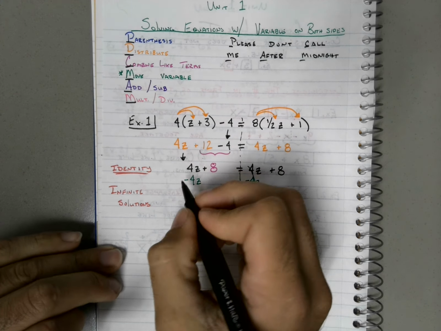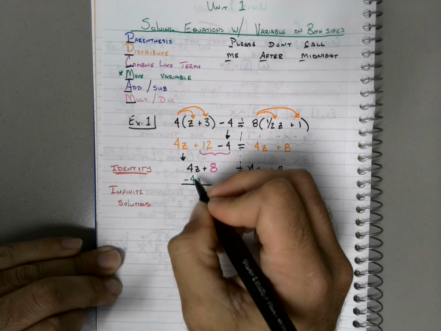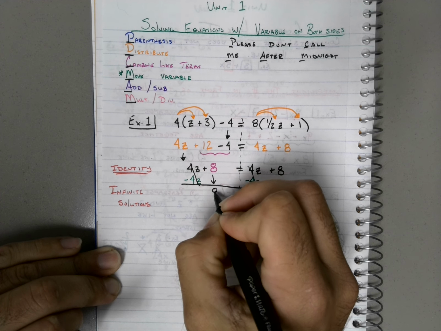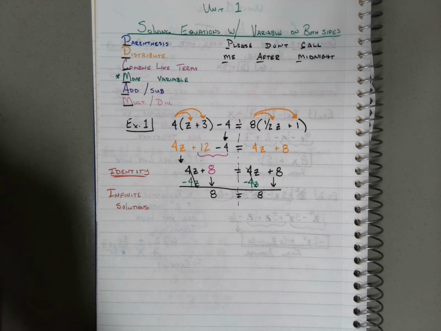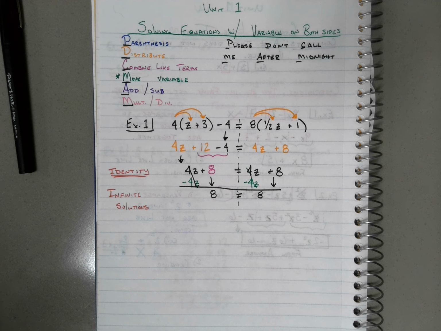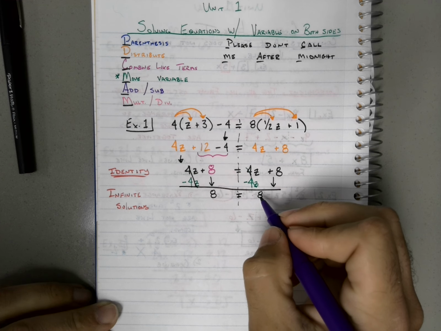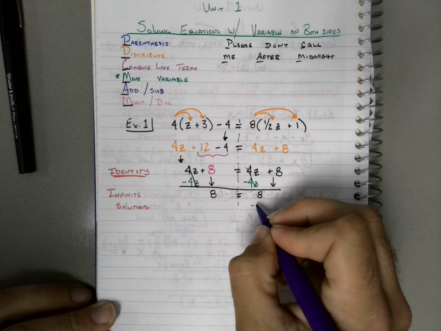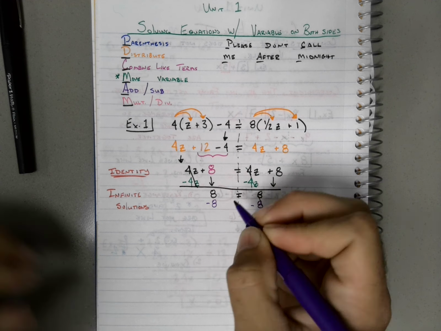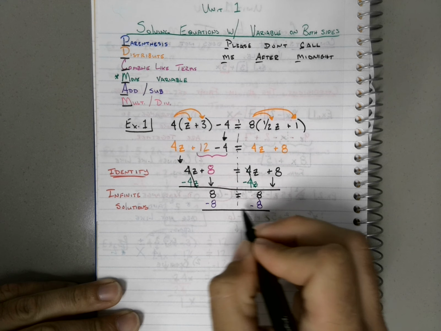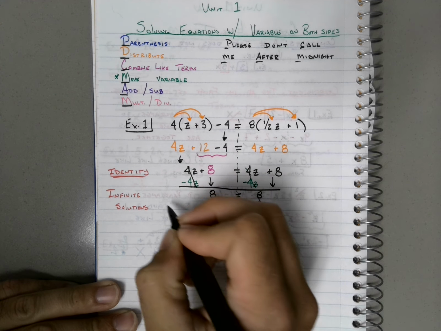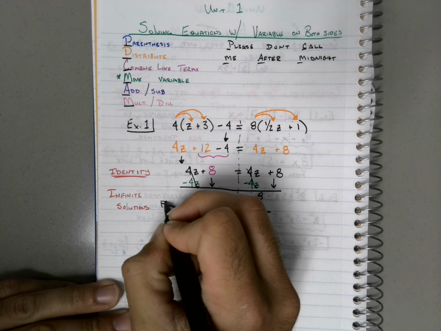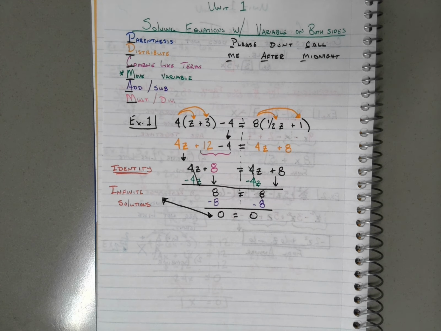So what we have left here, that's going to give me 0. Those cancel. I drop my 8 equals, drop my 8. Again, some of you might see that 8 equals 8. That's great if you do, and if you don't, that's fine too. So if I want to move this 8 over here, the opposite of positive 8 is minus 8. What you do to one side, you do to the other. And those will both equal 0. And does 0 equal 0? It does. Therefore, I have infinite solutions for that particular example.